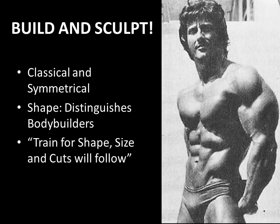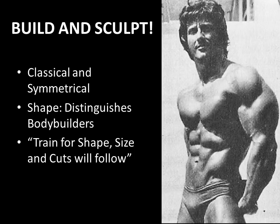You can really see that he focused, especially when it came to his arms, on his triceps development. He had a really large, bulky tricep, which later he learned to define, and he developed this fantastic outer head on the tricep that is beautifully seen in most of his silhouette shots, as you'll see in the following diagram. I keep coming back to this silhouette of Frank Zane from his book Symmetry, because you can really see the effect of each body part — how he shaped it and the effect it had on this aesthetic, symmetrical silhouette.